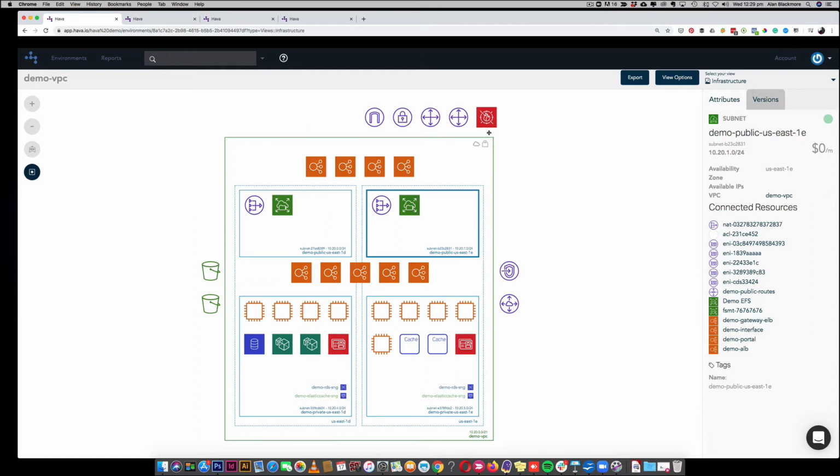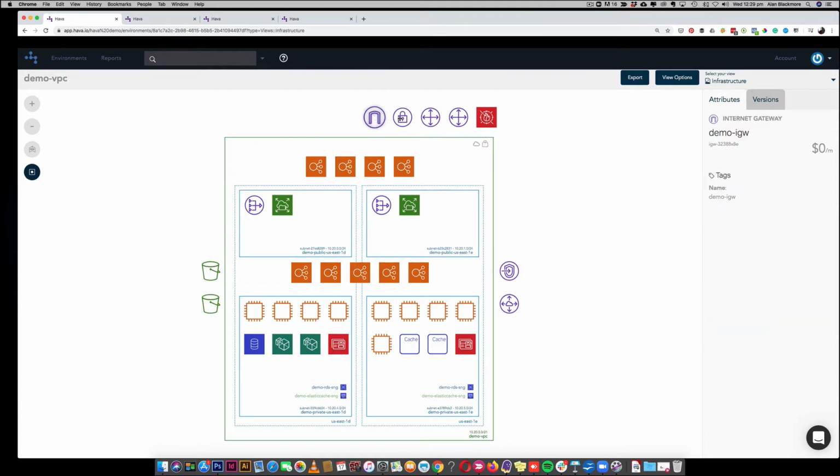Surrounding the VPC, you've got some external resources. You've got an internet gateway and VPN gateway, and as you'll see, as I click on each of these interactive resources, the attributes and data pertaining to that particular resource are highlighted in this attributes pane on the right-hand side. Here we've got a firewall, for instance.